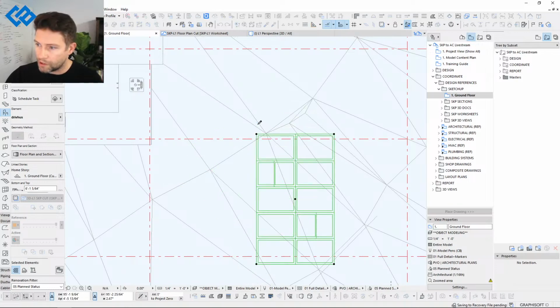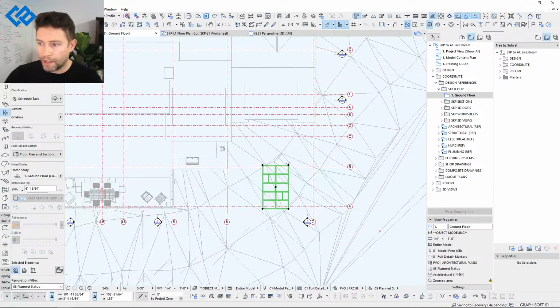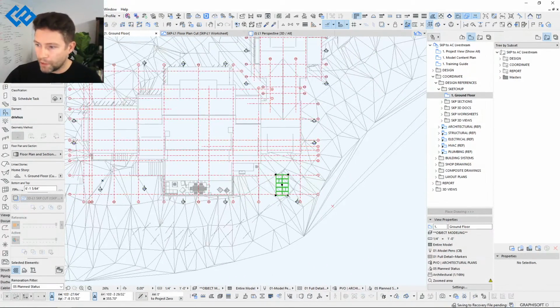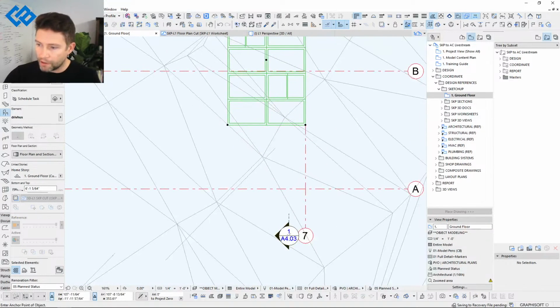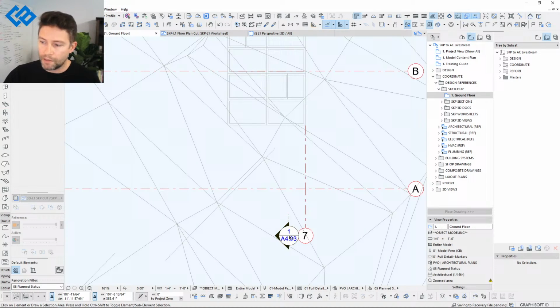So, let's just snap that there. Now we have this greenhouse. One thing that we can do is bring this over a little bit, and we can snug it up against the house maybe. What I'm looking for here is to check out this section that we have and cut right through and see where that is in elevation, and then we can adjust it always in the elevation view. So, this is our section 7.